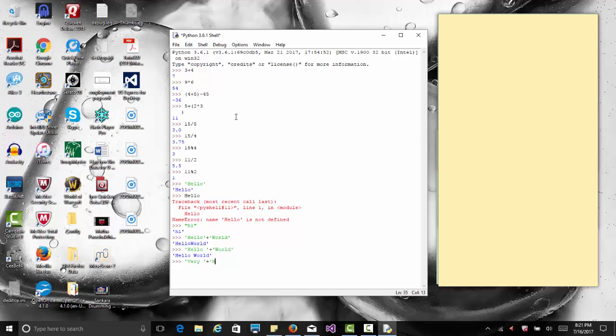Now, if I want to say something like very hot, then it would look like that. If I wanted to say very, very hot, there are a couple of other things I could do. For example, 3 times 'very ' plus 'hot' makes it what? Let's see. Very, very, very hot. So there are quite a few string functions that you can use, which can all be found in the PDF file. This is a concatenate function where you can put together strings. But again, there are several things you can do.